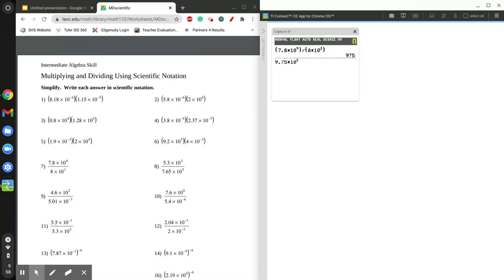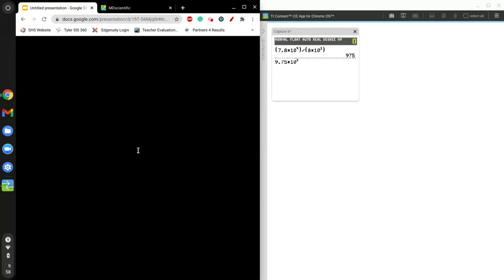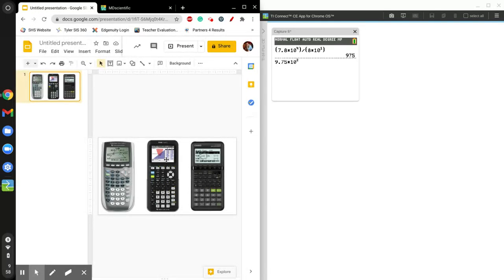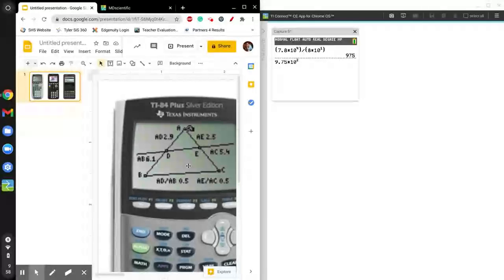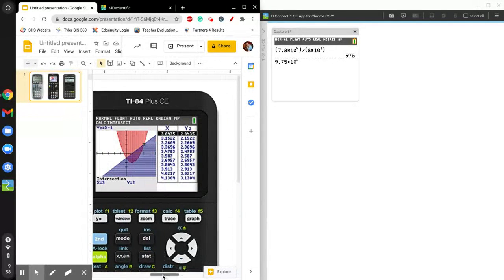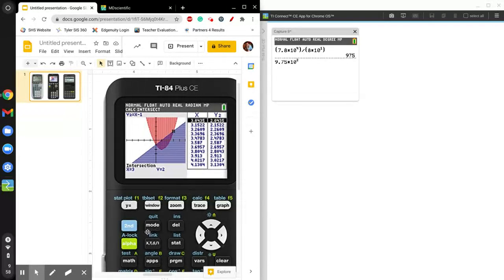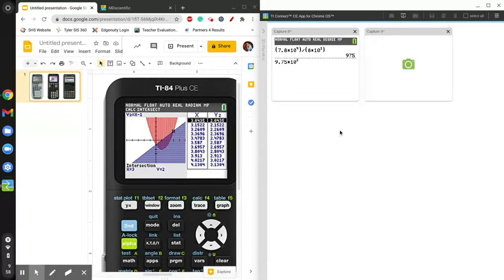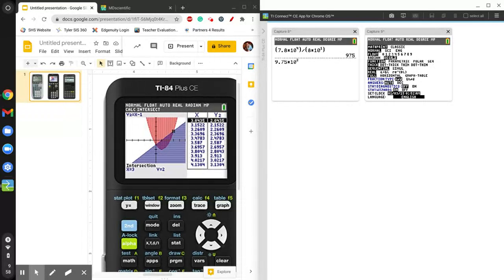There is an option to set your calculator to give you the answer in scientific notation. So what you do, and I'm going to go to my presentation here, my little slideshow, to show you on the calculator. On the calculator that I use, I hit this button right here, the mode button. When I hit the mode button, it's going to take me to a page that looks like this. On this page, it's the second option where it says normal. You want to go over here to sci, you hit enter.